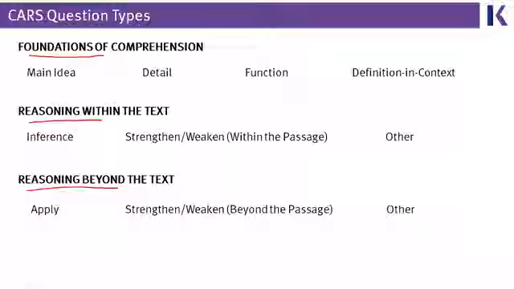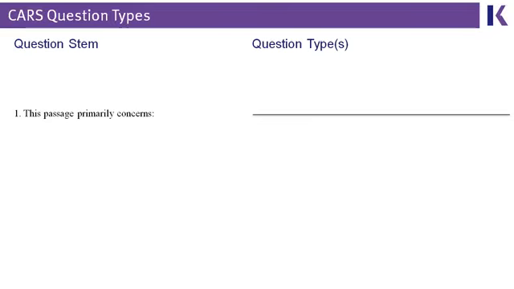What we're going to do in this lesson is take a look at 10 questions, and the goal of each of the questions is to figure out what type of question that is, to get that practice identifying questions. Then you'll take the skills that you learned in this lesson, practice with them as you do your CARS practice quizzes and your homework.